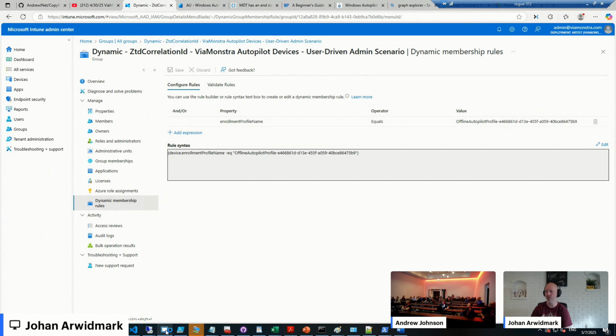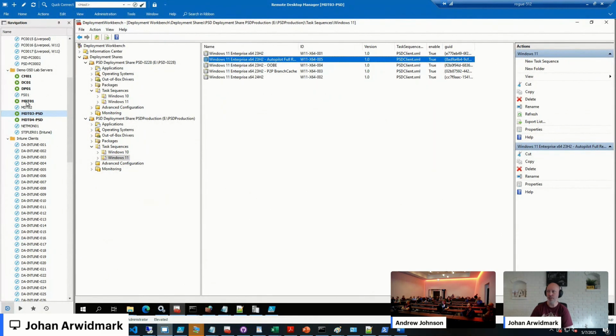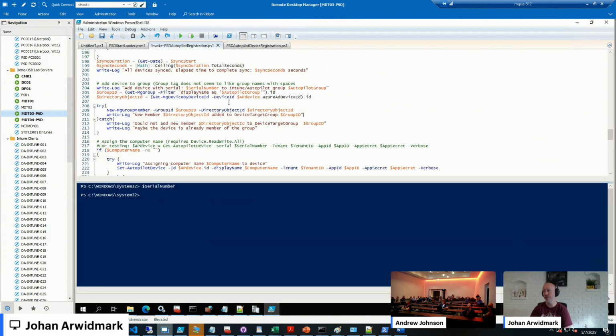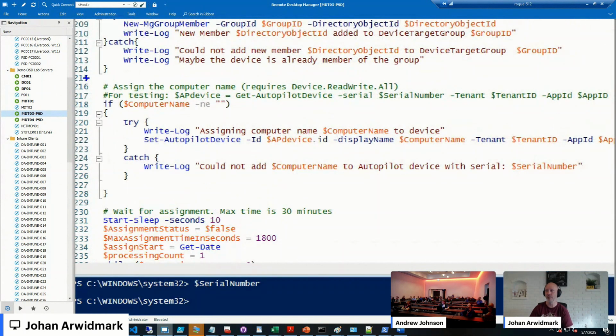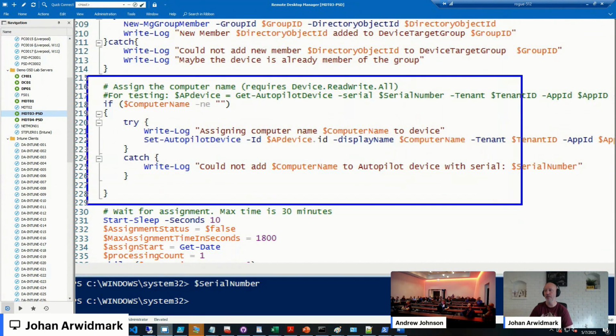That's why, I showed you that sequence earlier when we did Autopilot registration as part of our imaging. We have a script on the server side that runs that, and part of that script is that we actually do assignment of the device.